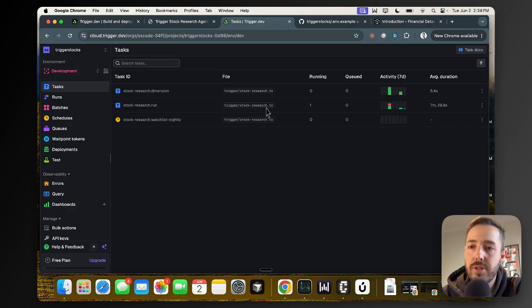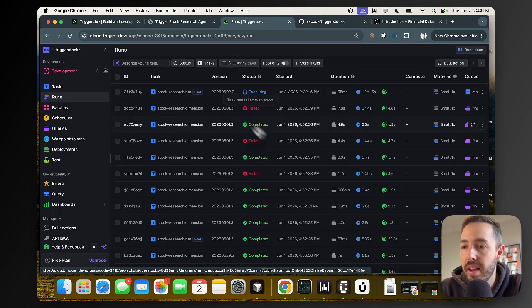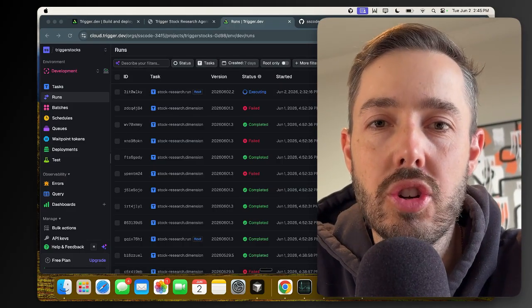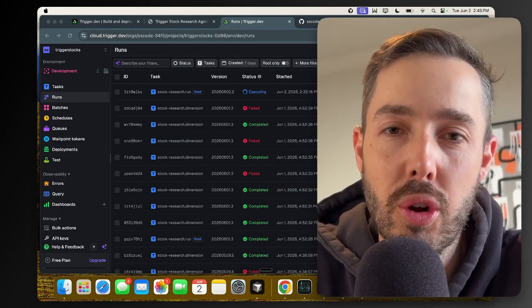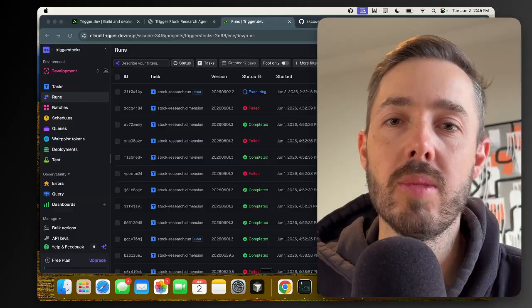If we view this inside of Trigger.dev, we can actually see the primary task that is running. And we've got it called stock research run. You can see here that we've got the task running inside of Trigger.dev. We can actually see that we started this task 12 minutes ago. So I paused the video and came back, and it's been running or waiting for 12 minutes. And I did this intentionally to show you how a workflow can work where you are wanting to or relying on a human to intervene.